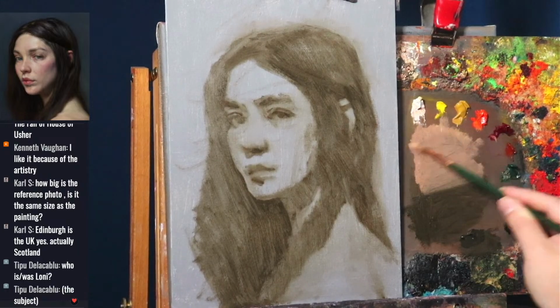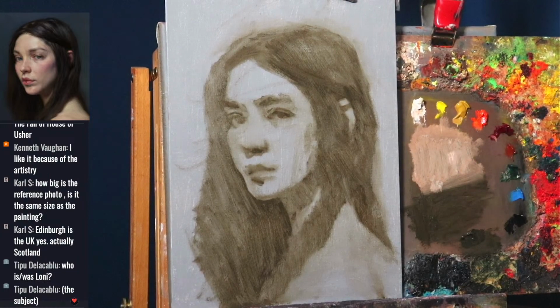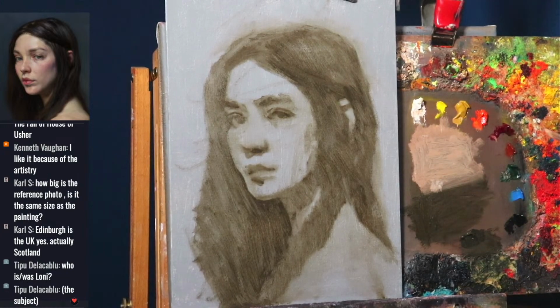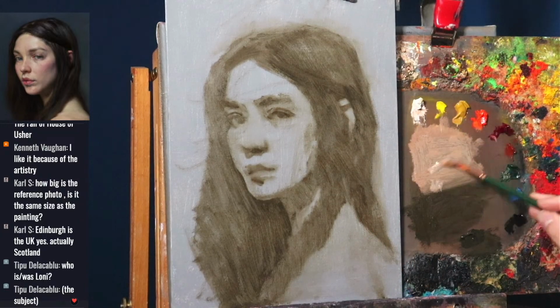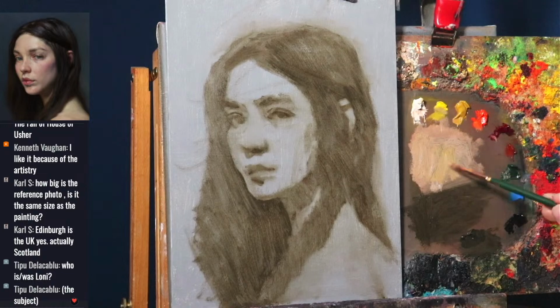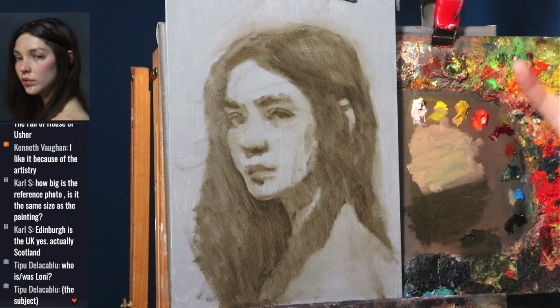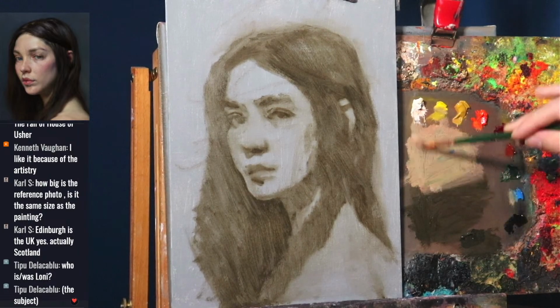Just use an orange, white, green, and you can make something that looks like a skin color. Now, my teacher, Paulden Hamilton, told me that I have a tendency to make skin color look like a band-aid. So one of these days I'm going to get a band-aid and put it next to the palette and make sure that it doesn't look like a band-aid. But this is going to be the first color, and what it's going to do is cover the light, and we're going to use the tone of the canvas to be somewhat, let's add some cadmium yellow just for fun. Anyway, we're going to let the tone of the canvas play a part in some of the midtones. This is terribly slow, and this is not how I like to paint anymore, but I'm doing it anyway because I want to show you the old school and how I've changed since the old school days.